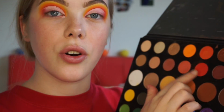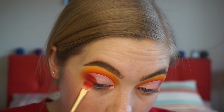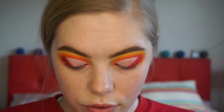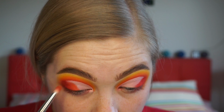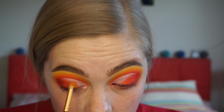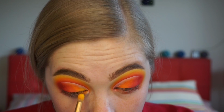Now what I'm going to do is start to pack those colours back on top of where I've just cut the crease. So I'm going to start with the shade You're Kidding, which was the red I began with. Then I'm taking the shade Rusted, which was the slightly darker orange. Then I'm taking 518. And finally taking B on the inner corner.